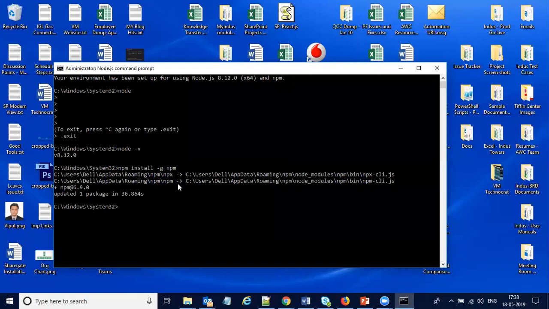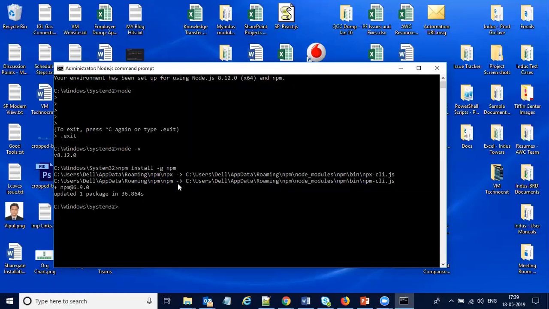So I have hit enter now, and it has gone online, looked in the npm registry, and downloaded and installed a package called npm for me. Now, when I say install, it's a very heavy word, because you might be thinking that it is making a lot of changes in my registry. Actually, it's really not. When I'm installing things globally, you might have questioned whether it is affecting my operating system or my registry. This is not the case, so don't worry about that.